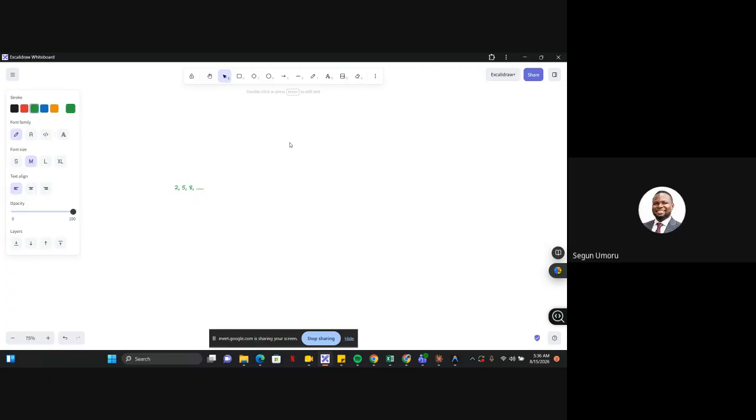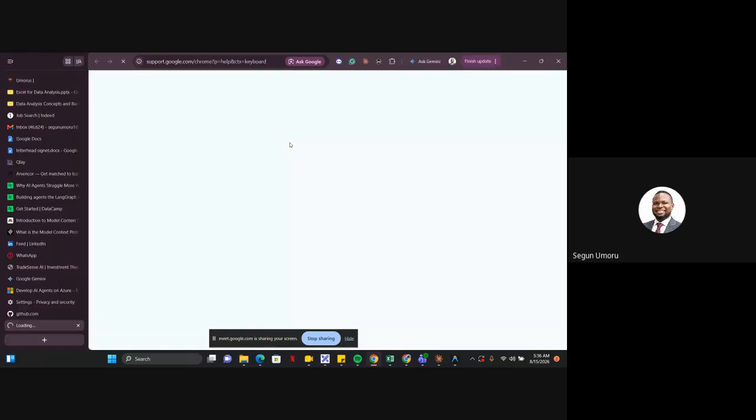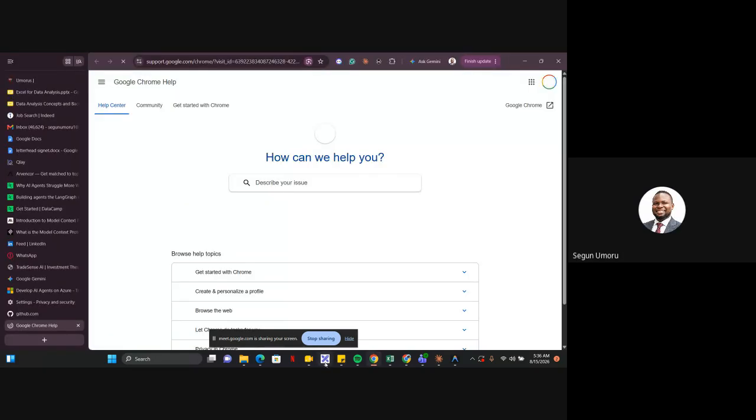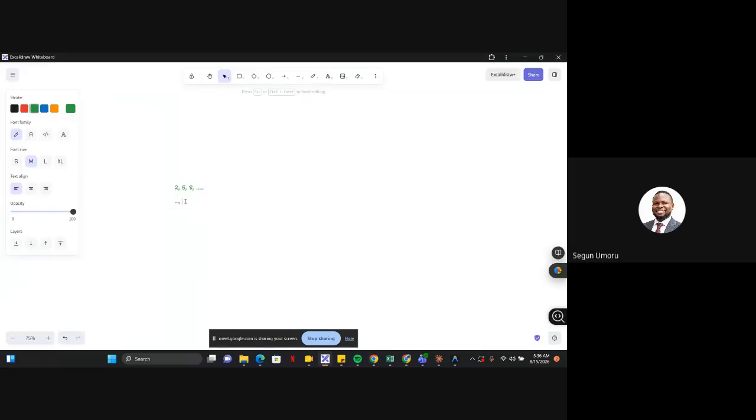So if I increase this to, let's even say, I start from 11, for example. 11, 14, 17, 20. Can you see? So the pattern is still the same thing. Why? Because I just keep adding plus 3, plus 3, plus 3. It's the same thing across the board. So that's what I'm trying to say.